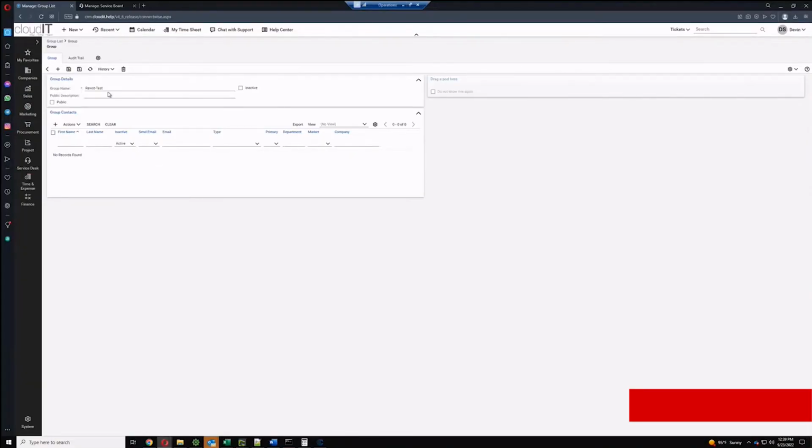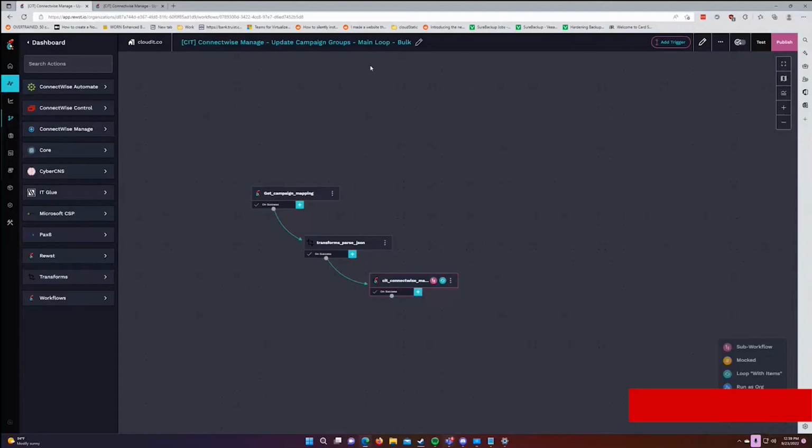So right here's my Rewst test. My main workflow right now is a bulk import to get everyone in there, and I have a secondary workflow that's going to listen for a certain contact type to be updated, and then just check that one. That way, I'm not blowing up Rewst with a 6,000 step bulk import every week or something.